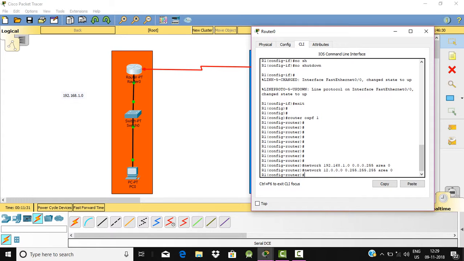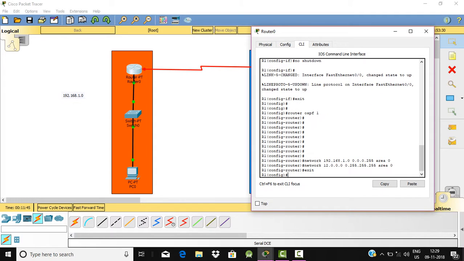Okay, this looks good. So let us first go outside of the router configuration, config router.